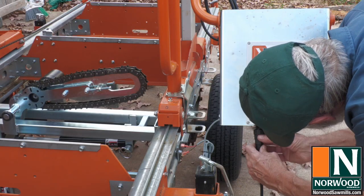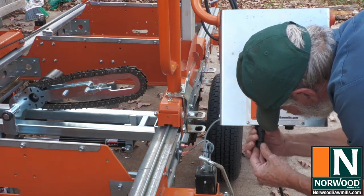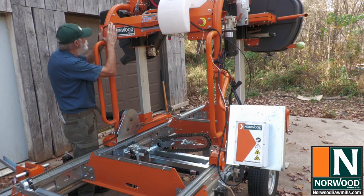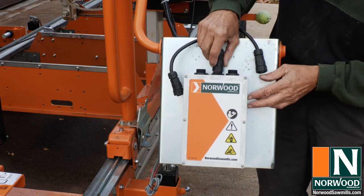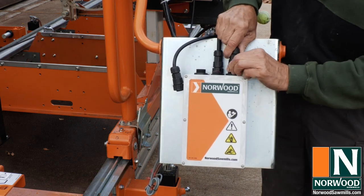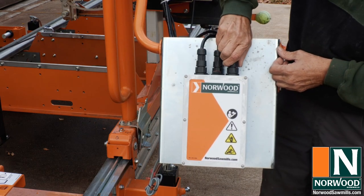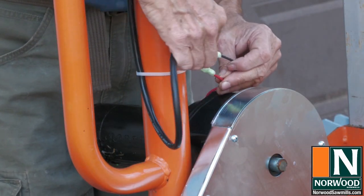The cables for the battery connection, winch lift, and power feed connect to the control box. I mounted the power feed electric line a little higher across the top to make sure it doesn't snag on a log, and I mounted the control box with the cable connections on top to get all the cables to reach when the saw head is in the pull-up position. Now there's plenty of slack for the carriage feed cable to reach the motor connection.